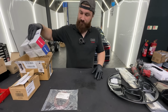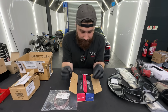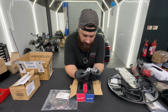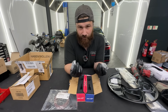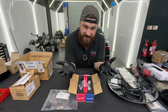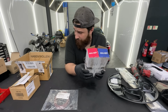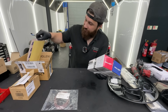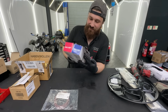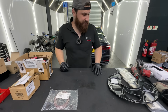And also, we need upgrades for the high pressure fuel pump. So I ordered these from Bartek from Europe. So we have these two pistons here, which are for the high pressure fuel pump. It should upgrade the flow and the pressure, which means the injectors don't have to do such a long cycle when they're gonna run on full power. These were 688 euros, if I remember correctly. They also sent us a very lovely sticker, which was probably half of the money because, yeah, you're basically paying for a bit of machining and quite loads of money. But we do need it, so it is what it is.